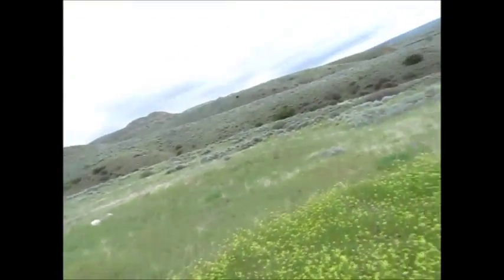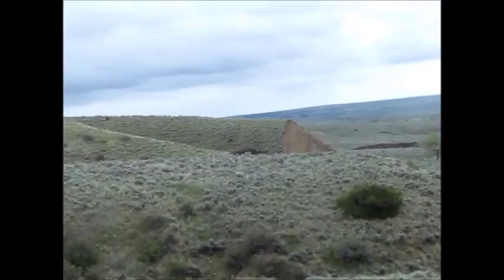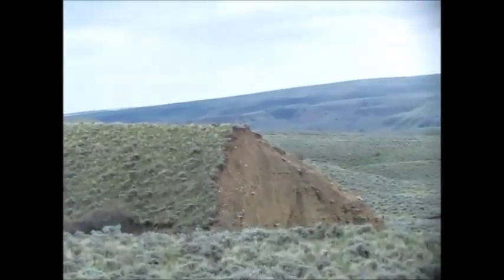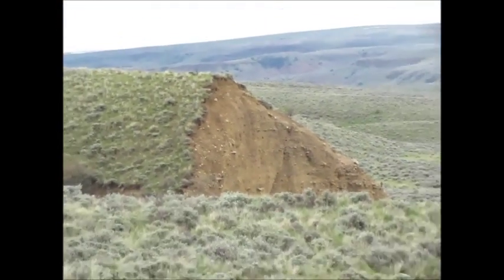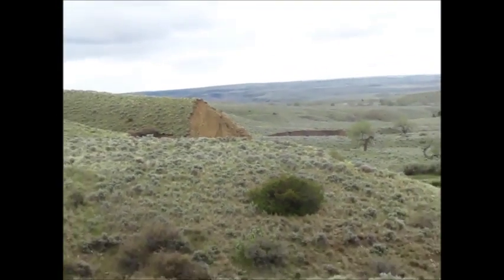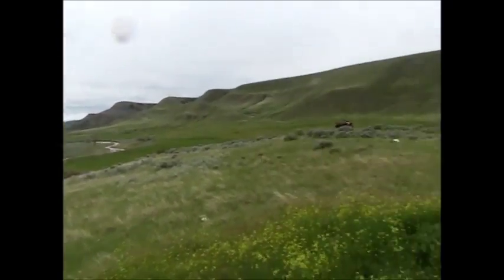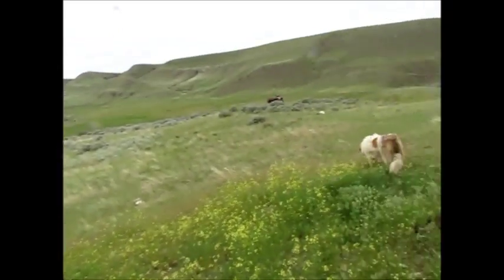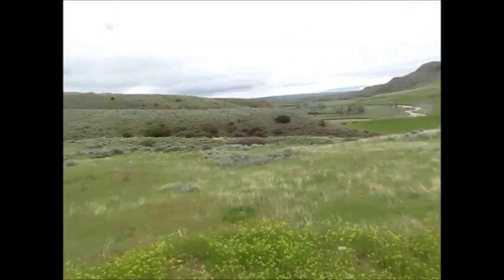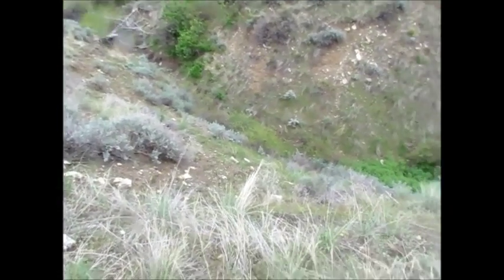But anyways, so you guys see that seep bank over there? That is the cause of precipitation right there. A lot of flooding will cause hills to erode away, so we're actually going to go check that out. We'll have to leave the four-wheeler here, though, because the four-wheeler's a big baby and can't cross that creek. I tried. Yeah, check this out.